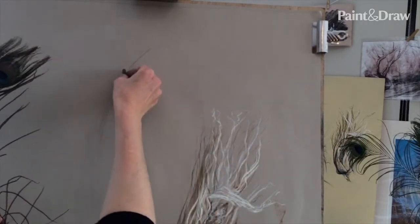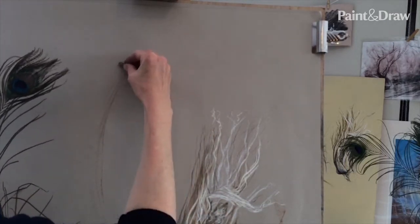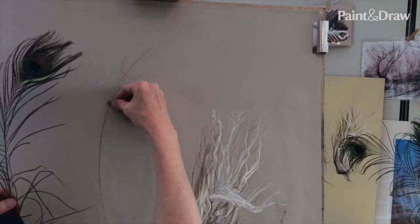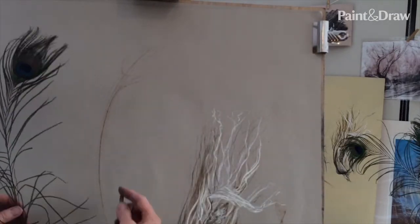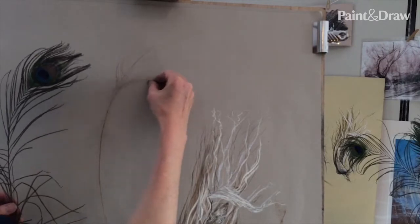Because I'm working on such a big piece, it's hard to film it for a video, so I'm just going to focus on this little bit at the top. And I'm not going to do a great deal of this because it's very, very time consuming. That curve is really important, and I'm working on a large scale because it's much easier to do on a large scale. Pastels can be quite difficult if you're trying to work really small.